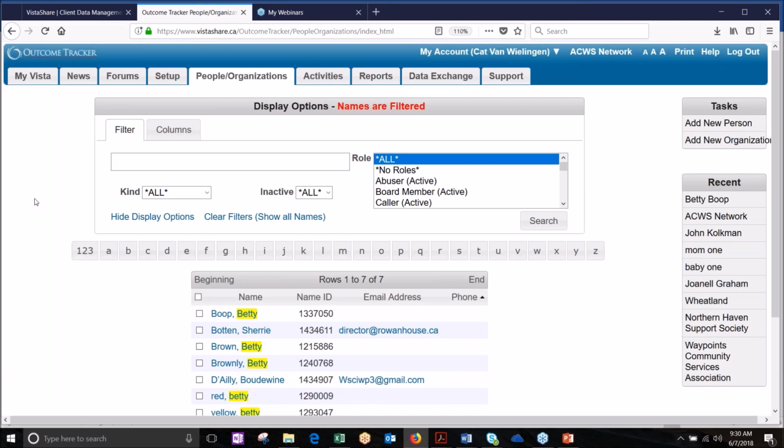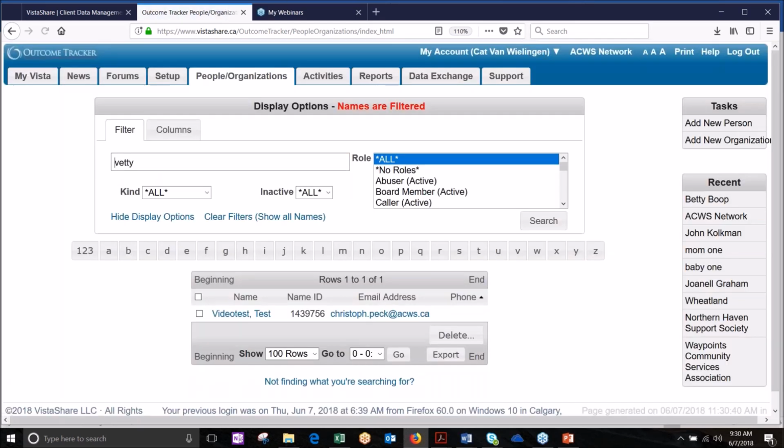So it's a good practice to search a few different ways. So maybe to search with an IE, maybe to search with a V, just as an example, to mitigate the risk of missing a record that's already in there because the name was misspelt. But we had it right the first time, so I'm going to go into Betty Boop's record.